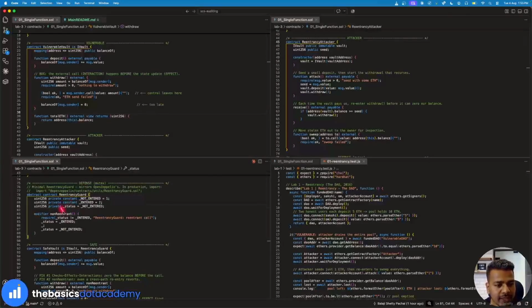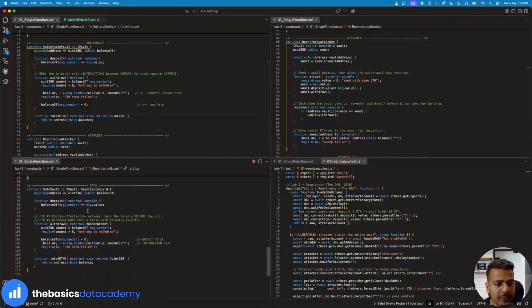Whenever you add this nonReentrant modifier on any function, during execution the status is set to entered. And what happens if the code again tries to re-enter that function? It will check that the status should not be entered. If the status is entered, it will return an error, ReentrancyGuard: reentrant call. So this is our first defense mechanism.